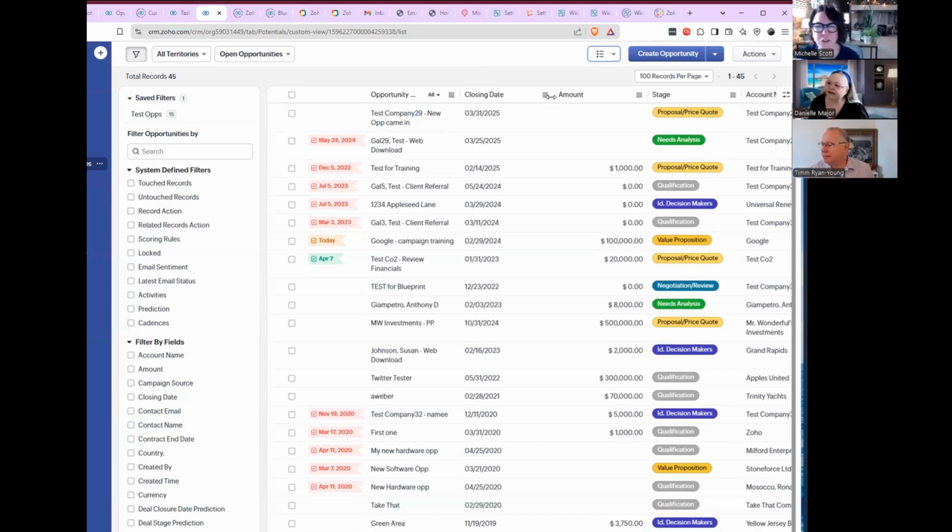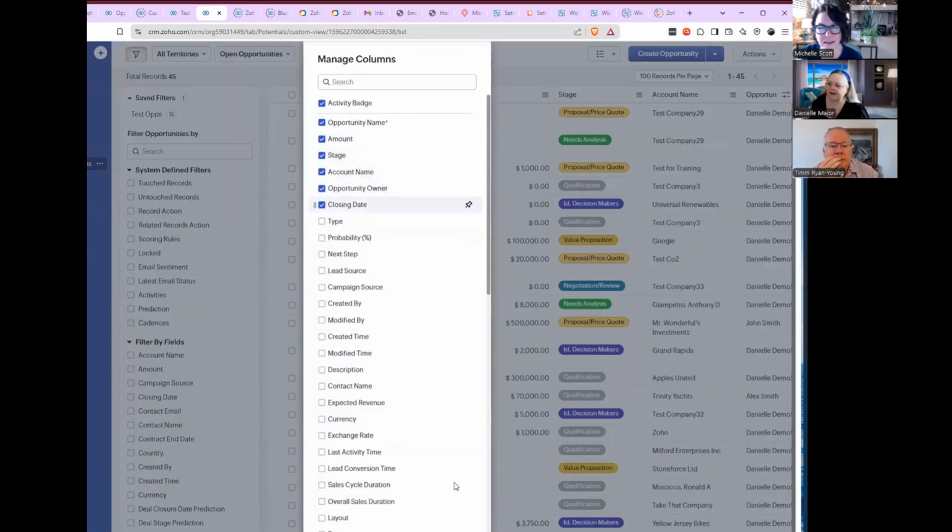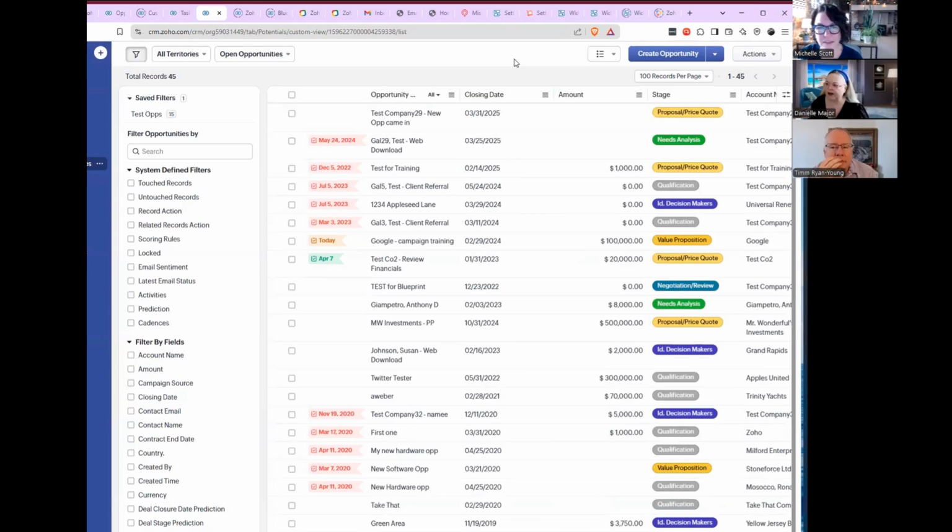One of the others I forgot on the list here because I was clicking around on other things is the hide column. You may not use it very often, but maybe I just want to get the closing date off of here so I can see more of the real estate. You can always get it back by manage columns over here. It's just a quick and dirty way to get it done. It takes closing date off of there, but I can put it back, move it back up, and then it is back where it needs to be.